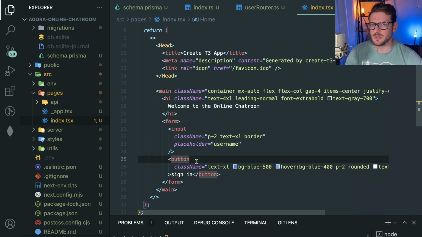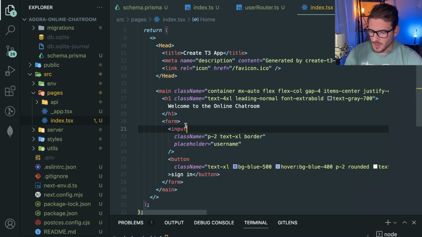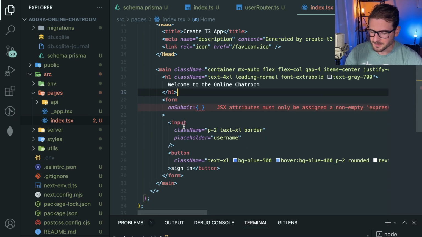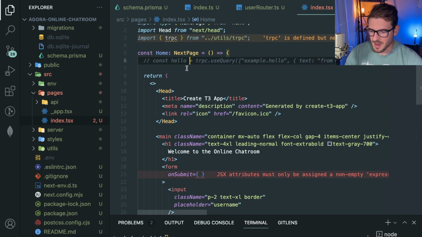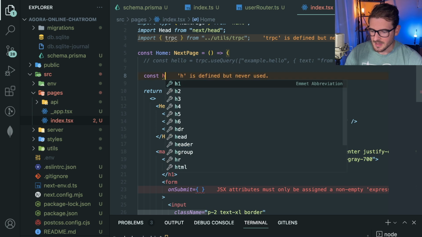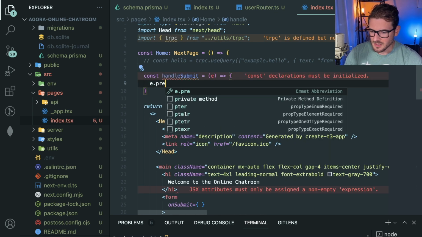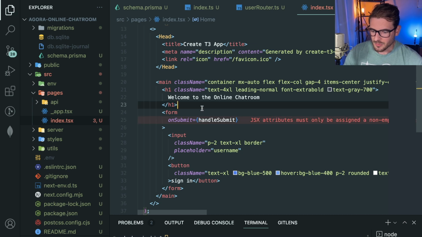And what we want to do is when the user submits the form or clicks the sign in button, on the form itself, I'm going to say onSubmit. That's going to call a function. In React, you can attach an onSubmit property to elements such as the form, and then you can have that call a callback function. What I like to do in my components and pages is make a new function called handleSubmit. It takes in an e, and just make sure you e.preventDefault on that. And I'm going to go ahead and just pass that function right there.